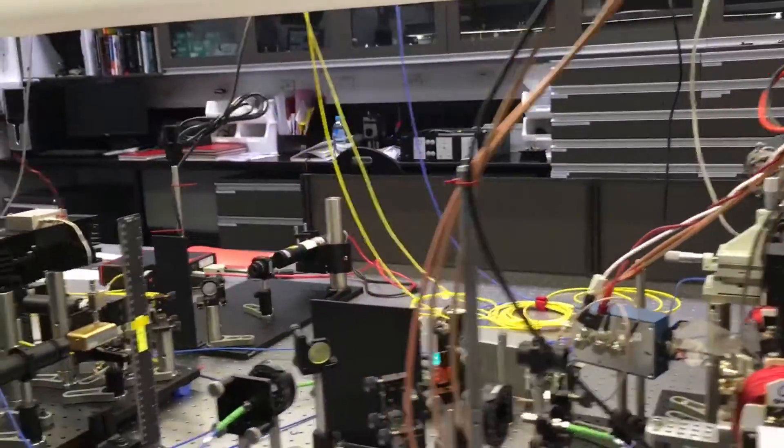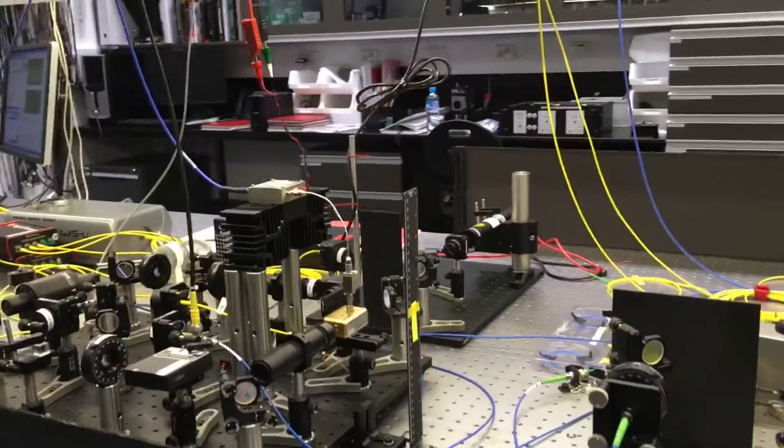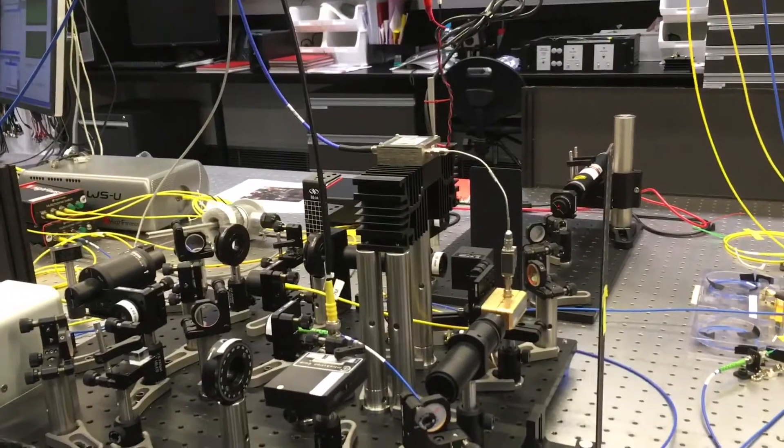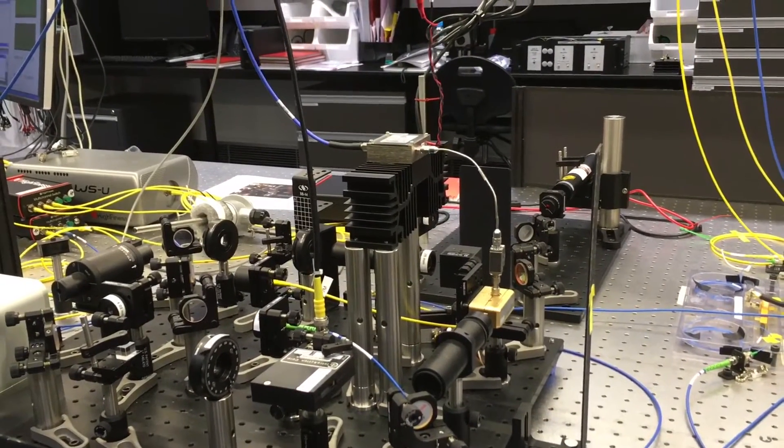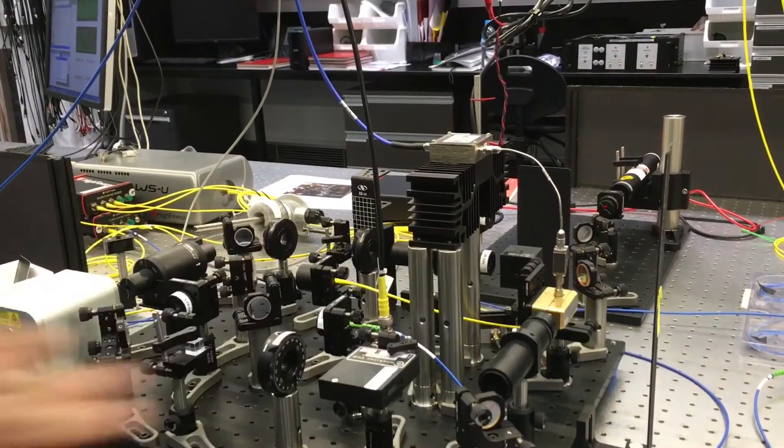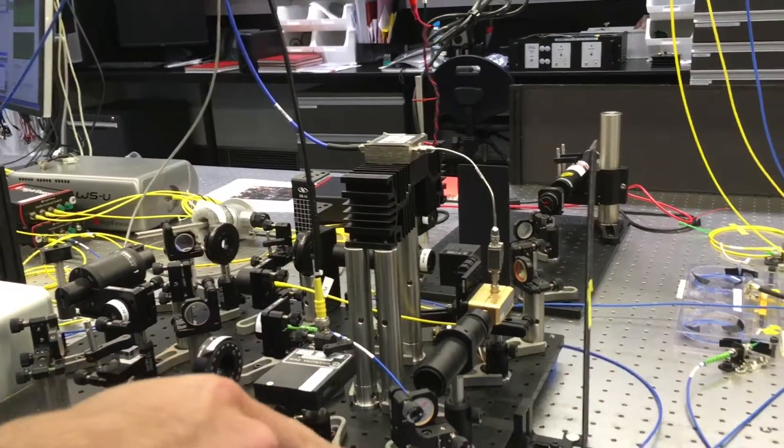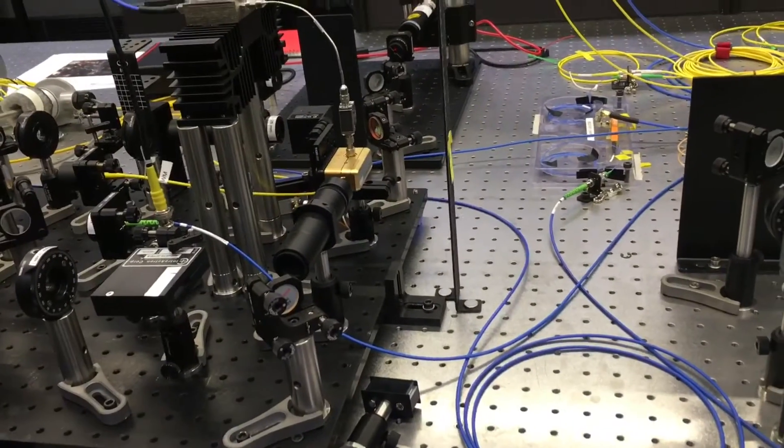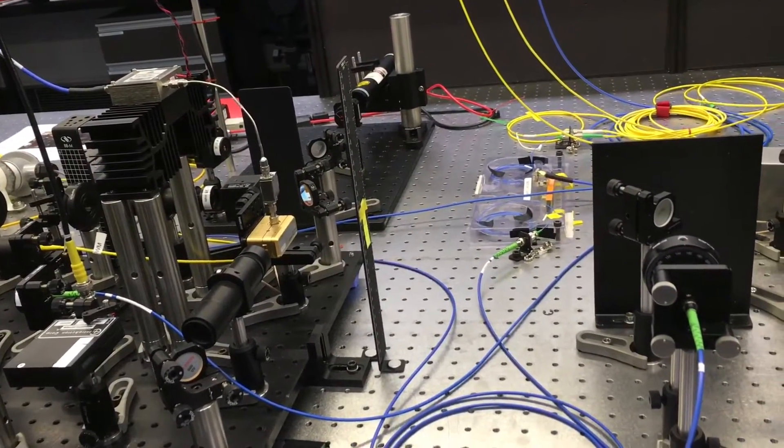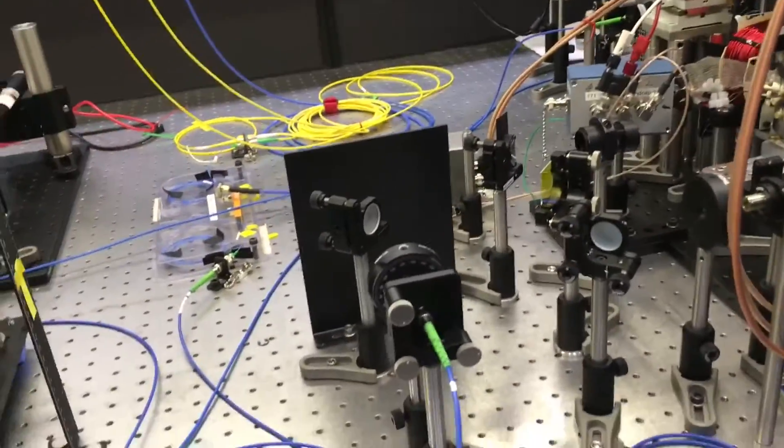All right, can you show us the tools and everything? Yeah, sure. This is Gizmo. There's good stuff around. So we have laser systems. These are custom optical systems that we use to get just the right color of light for the atoms that we trap. And that light is sent either across the table in free space or in these little blue cables and yellow cables that are called fiber optics. It's like the fiber optics that makes up the non-existent NBN.